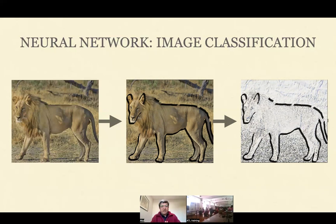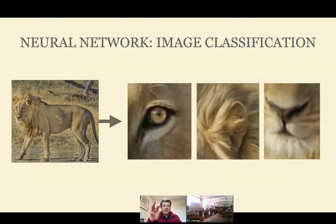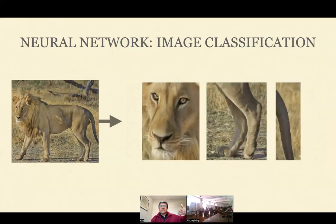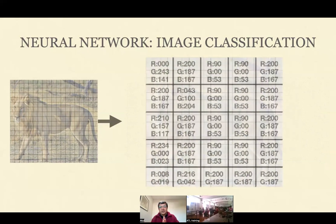And that is why artificial intelligence, when it comes to computing power, is very, very intensive. It uses a lot of computing power because it does all these computations. It can also do close-up analysis, and look at, okay, if the pixels are arranged in this way, it could be a cat or a lion, some animal in the cat family. So that is what is happening behind the scenes in the engine. We are not looking at it, but that is what the computer is actually doing. It's looking at that same image and breaking it up in hundreds of ways, millions of ways in fact, and that analysis is what tells the computer what it could be.